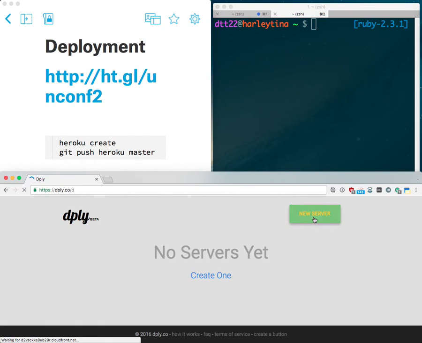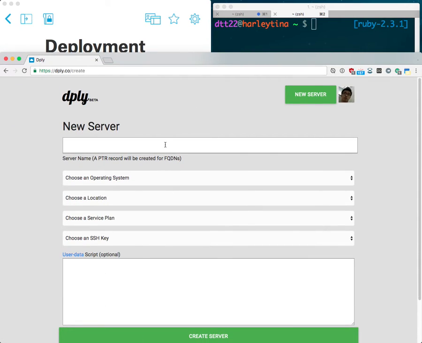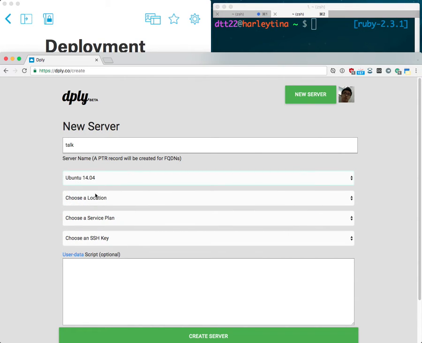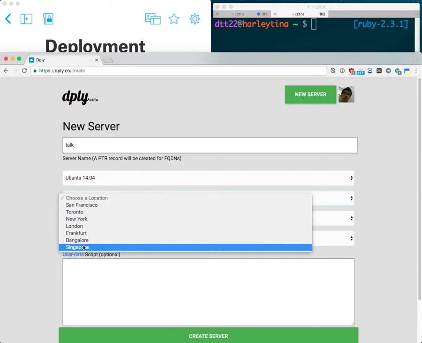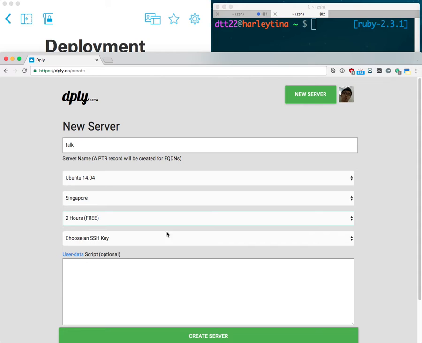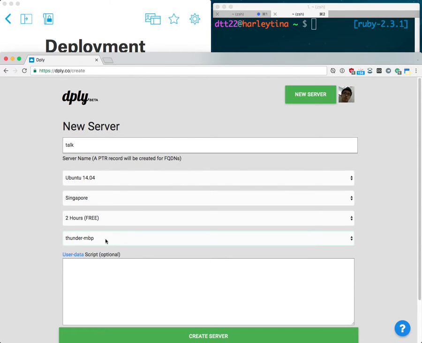Now here, you can request a server, and another thing to save time, let's say this is Ruby Talk. 14 is more stable. I tried 16 and some of the sources to update errored out, so it's actually not working with 16. So I'll use one of my own, so it's cool here.